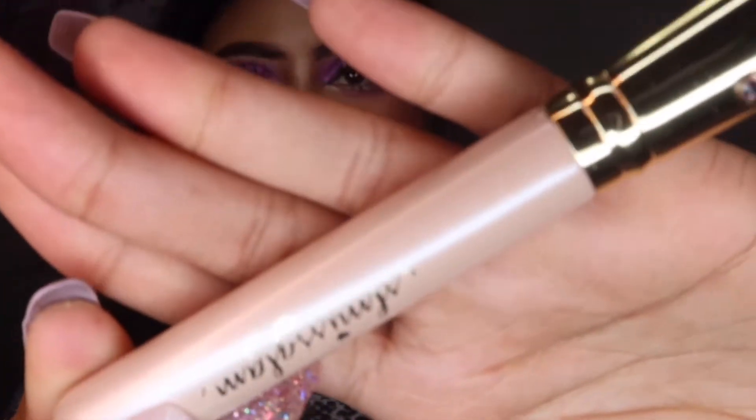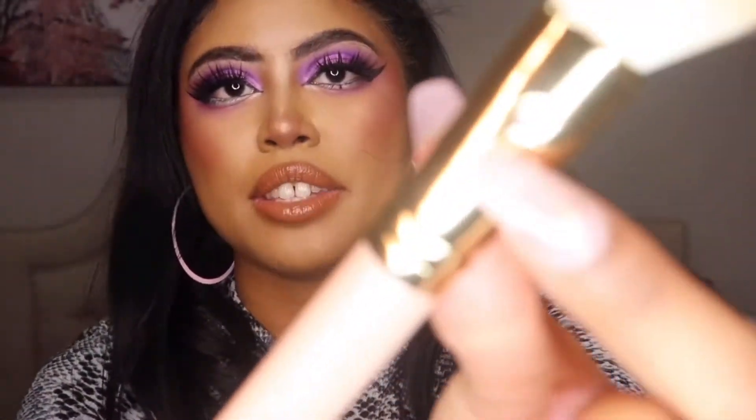The next item for beauty that I want to recommend are makeup brushes. This makeup brush set is by SL Miss Glam Beauty and this is the Boss Babe set. It has two jewels and the handle is a very beautiful pearlescence nude color. I think this is such a really nice makeup brush set for mothers out there. SL Miss Glam Beauty does have other makeup brush sets as well. I'm actually going to get a new brush set for my own mother for Mother's Day. It has two pink jewels at the top — this is called the Boss Babe set.